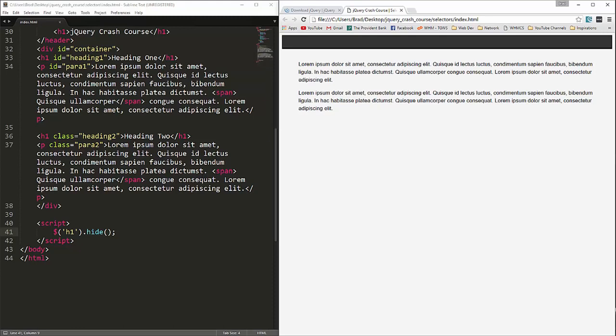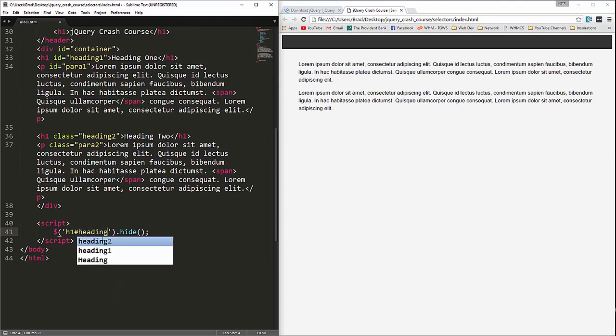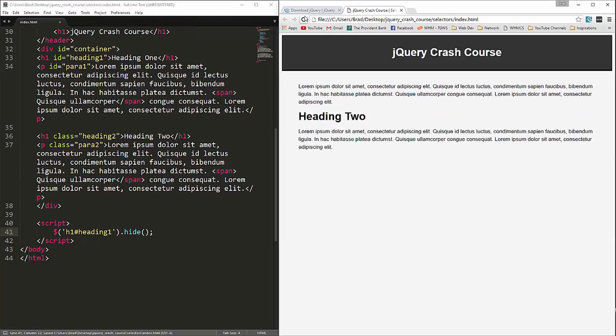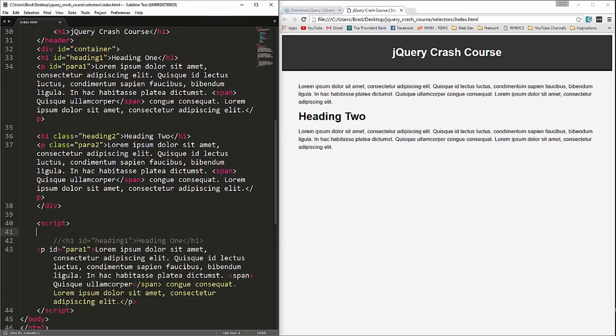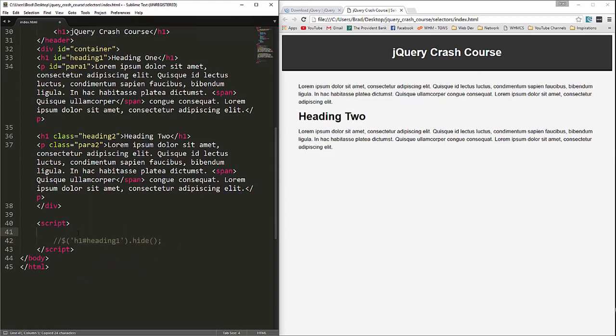So if we want to target a certain heading, we can use its, for instance, its ID. We have heading 1 here. So we can say H1 and then we're going to use the number sign for an ID and then heading 1. So now if we save that and we reload, you can see that only the heading 1 has been selected and is hidden. Alright, and I'm just going to comment this out. I want to kind of leave all the code for you guys to have as a reference, so I'm also going to put that back without the ID like that, and I'll just comment it out.